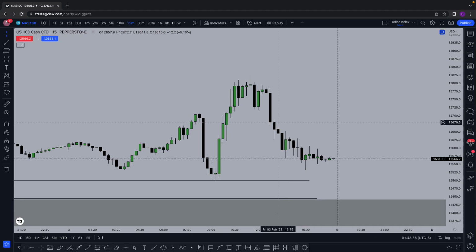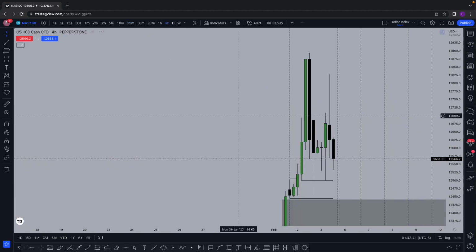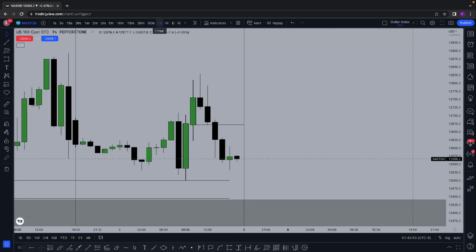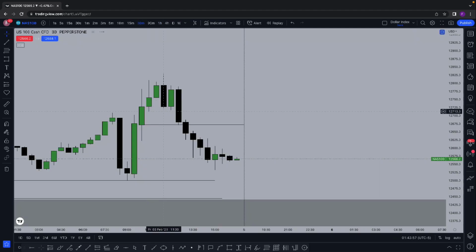Now if we are looking at the 4-hour chart, right here, 10 o'clock opening price. From the 10 o'clock opening price, I am viewing all of the time frames below the 4-hour chart. 1 hour, I'm going to be looking for a down close. Do I have anything? No. Only thing is over here. 30-minute chart, do I have anything? No. Why? This is not an order block. It failed in a redelivered rebalance, but there was no extra move up over there.